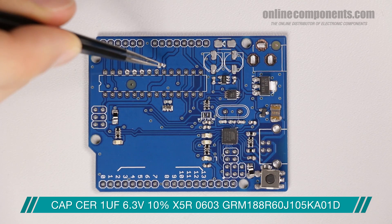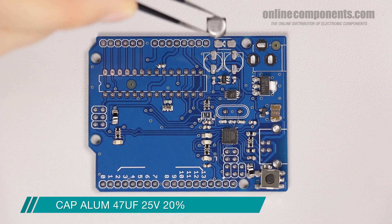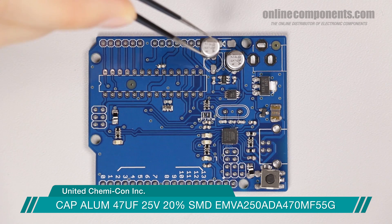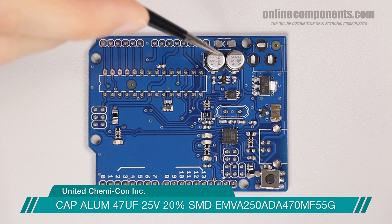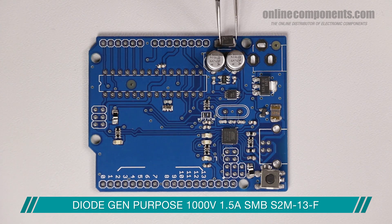Another small power-cleaning capacitor on the VCC pin of the microcontroller before moving to the two large electrolytic capacitors. The first is to clean up the 5-volt power, while the second is to clean up the incoming power from the barrel jack. Both caps are rated to 25 volts and are completely interchangeable. The last surface-mount device is a final diode to make sure that there isn't any current flow back into the barrel jack.